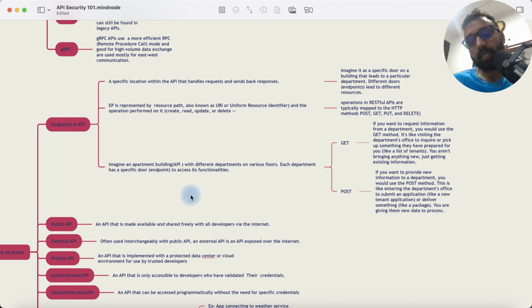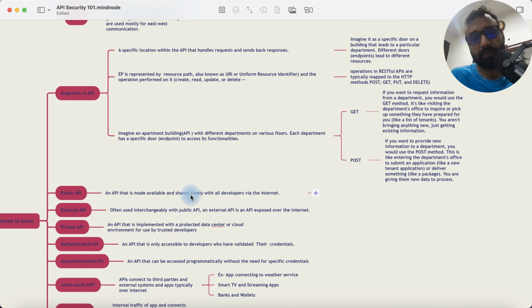So depending on the application, the API GET and POST, or update or delete methods could be used. GET and POST are the most popular ones. Those who are familiar with web browsing understand that HTTP has GET and POST, very common, and typically when we are browsing, we are essentially doing a lot of HTTP GETs, and when we are uploading, we are doing HTTP POSTs. So the terminology is picked up from there.